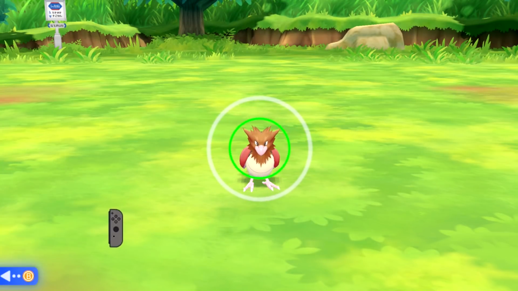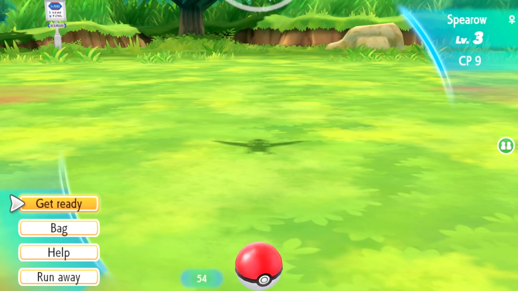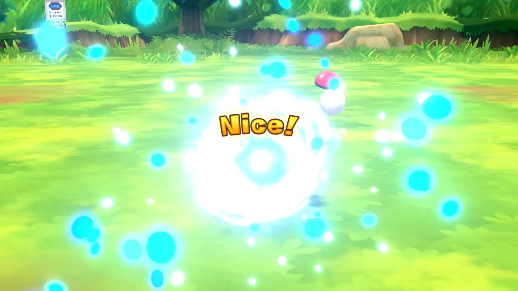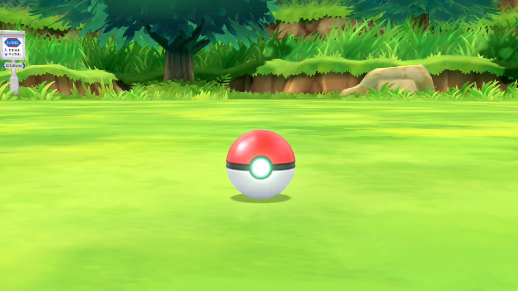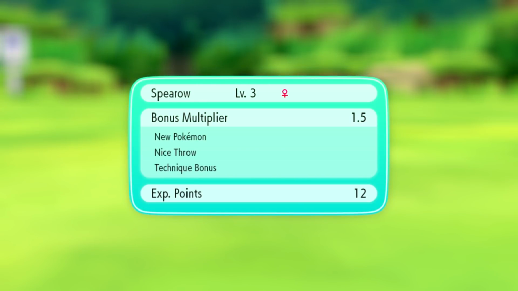You have to watch out for their movements. Usually the best time to throw is when you see that little icon pop up that says throw. You also gotta make sure not to miss. I'm using the Pokeball, so you can overthrow. Just be careful. You gotta watch out when they're doing animations, you cannot hit them. Well, you can hit them, but your Pokeball will either bounce back or you'll completely miss, and you won't get to catch that Pokemon.